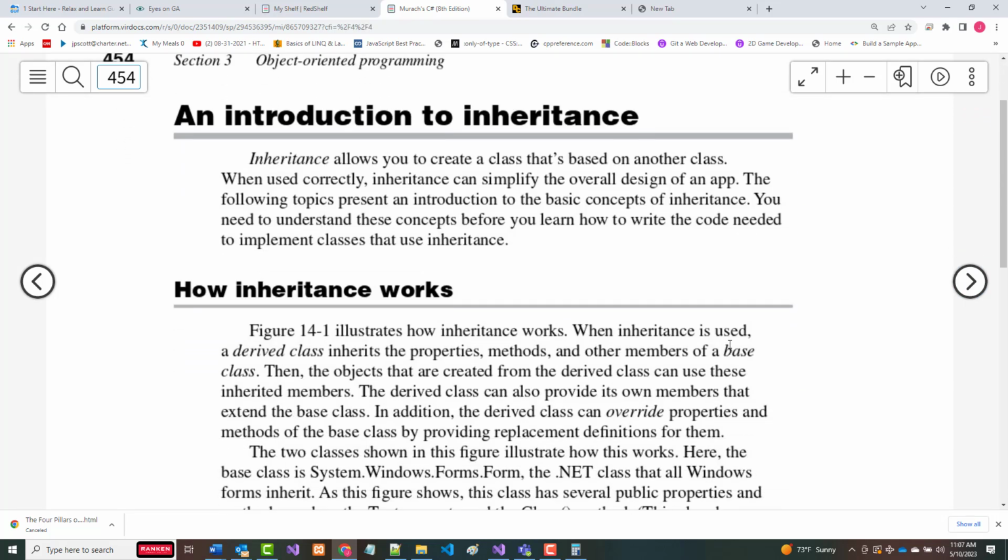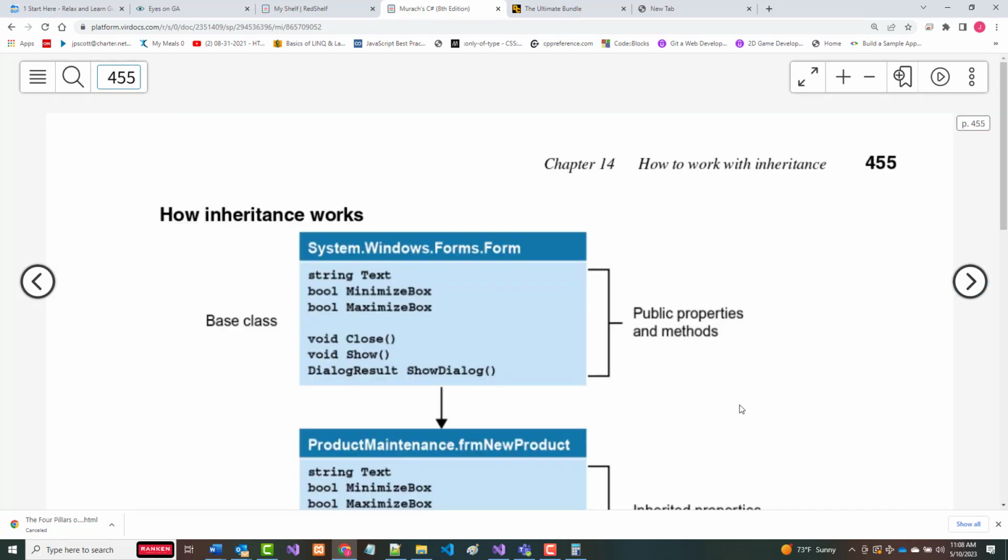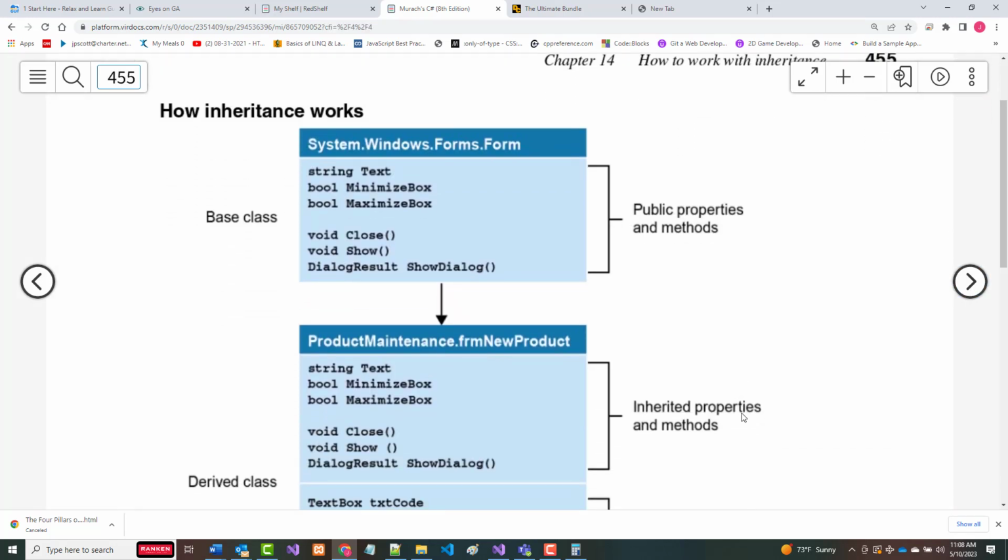So inheritance, as it says, allows you to create a class based on another class, and it can help design. You end up with an inheritance hierarchy. All right. Now, when we look at an example here, what we're saying is, hey, this new product that's right in here right now, this class, ProductMaintenance.frmNewProduct, it's a type of System.Windows.Forms.Form.